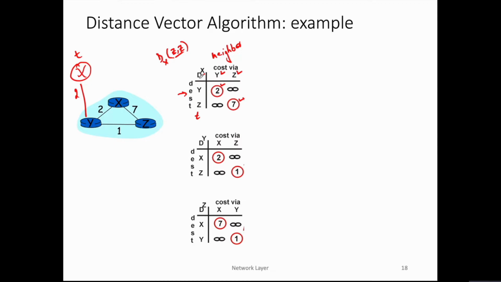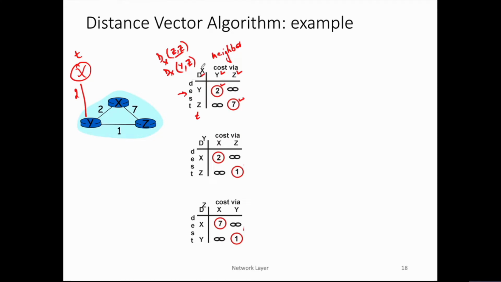But what about this cost? How are we going to read it? This cost is the distance to reach from x to destination y via neighbor z. But in this initialization step, this cost has not been communicated to x by z. So this cost is infinity to start with, so we have no information, because z has not exchanged with x the cost to reach from z to y. So at the moment, this is infinity.